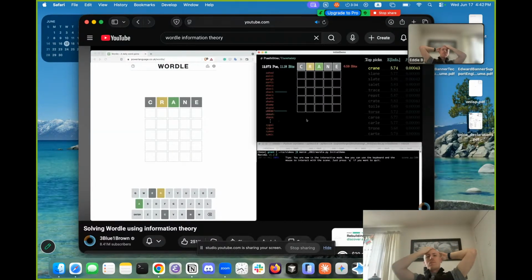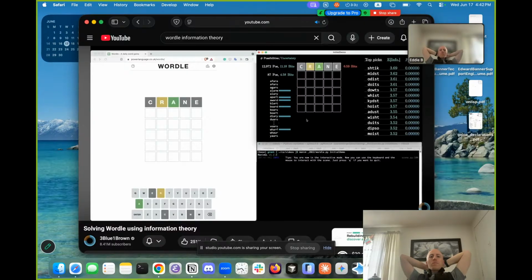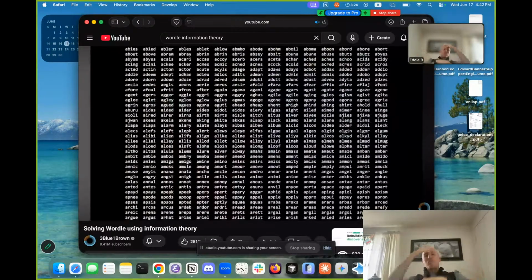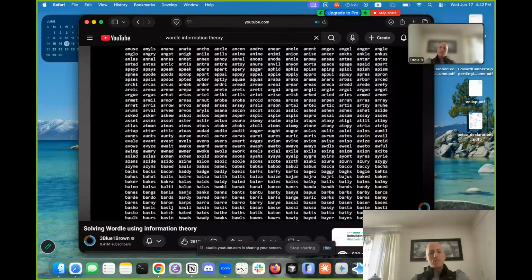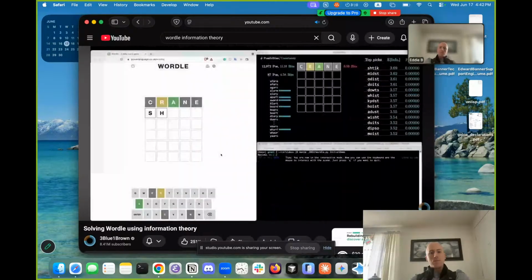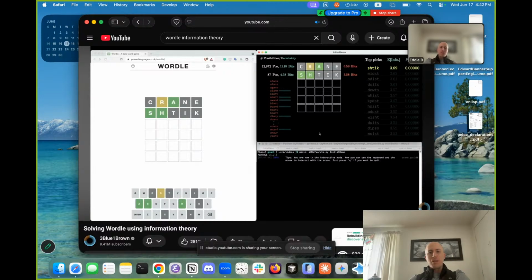Don't worry about all the data that it's showing right now, I'll explain that in due time. But its top suggestion for our second pick is shtick. And your guess does have to be an actual 5-letter word, but as you'll see, it's pretty liberal with what it will actually let you guess. In this case, we try shtick. And all right, things are looking pretty good. We hit the S and the H, so we know the first 3 letters. We know that there's an R. And so it's going to be like SHA something R or SHAR something.